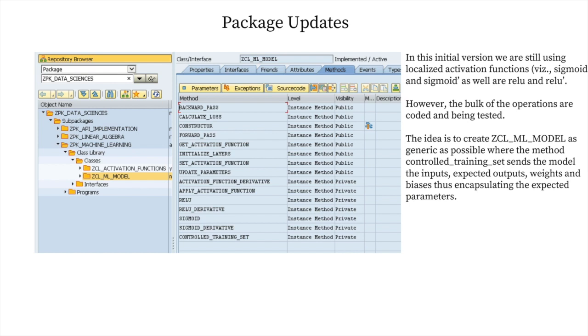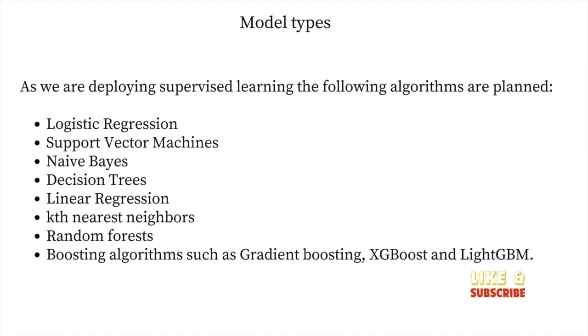The plan for the model class, once implemented, is to host a series of model type classes to perform the list of algorithms being shown on the slide. The starting one is, of course, stochastic gradient descent, which is the easiest from the point of view of coding and debugging. Once we are done with supervised learning, we can move to more sophisticated models.